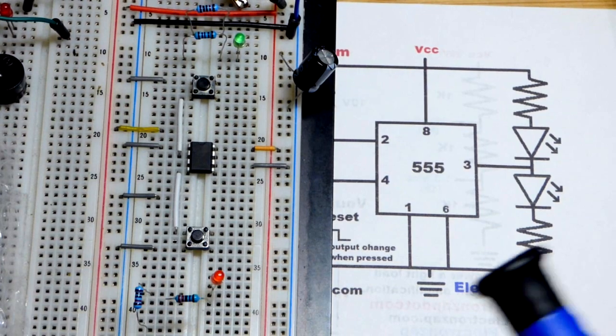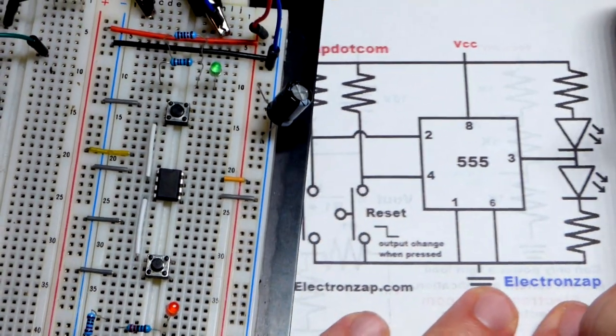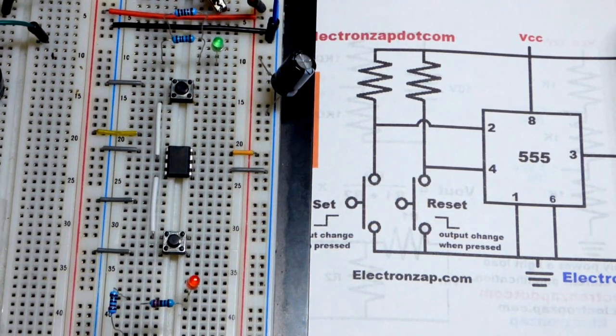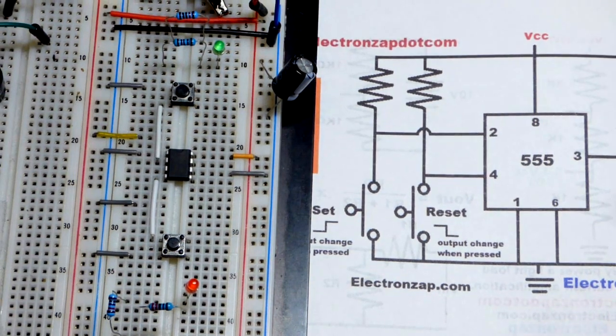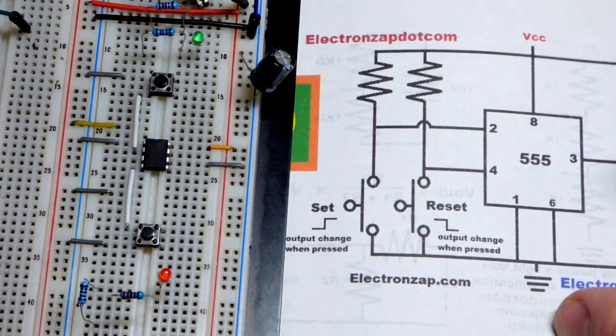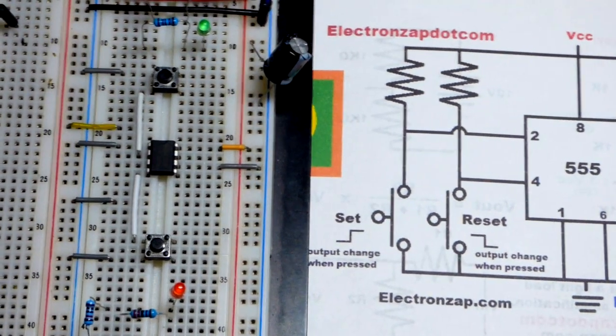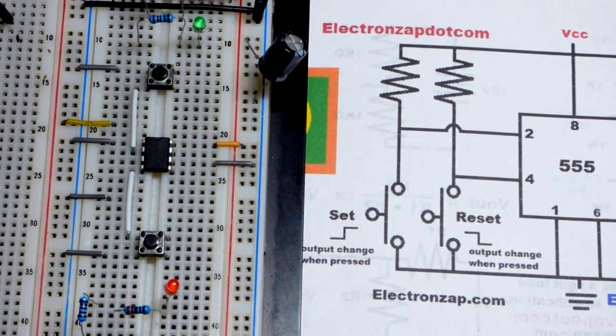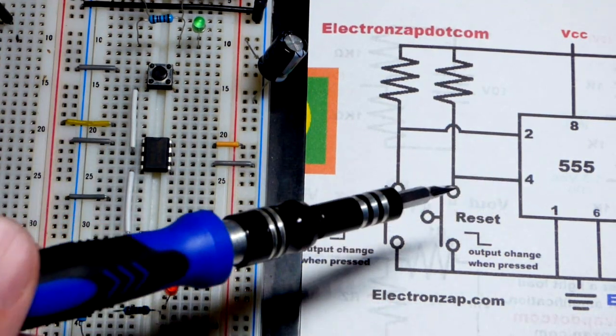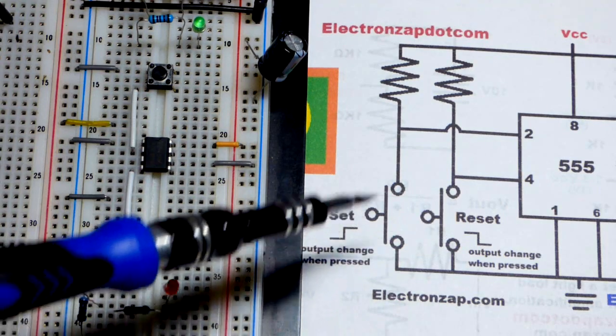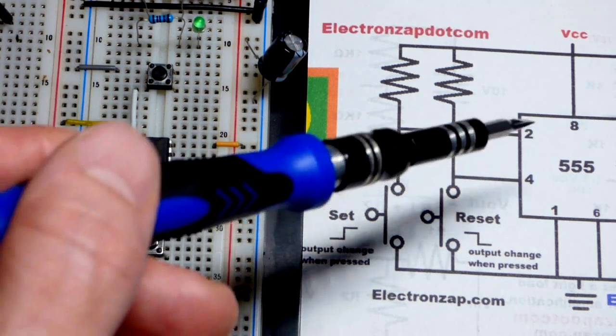Now you can see here that I already have the switches on the board. Just because we've already done videos with switches, no point going over them again in detail when we've moved on to 555 timers. We have one of the switches going to pin number 2 up here - that's the trigger pin - and then pin number 4, that's the reset pin. So I got set here for the switch and reset. That is a reset pin but that's a trigger pin, not a set pin - that's just what I named the switch for this video.